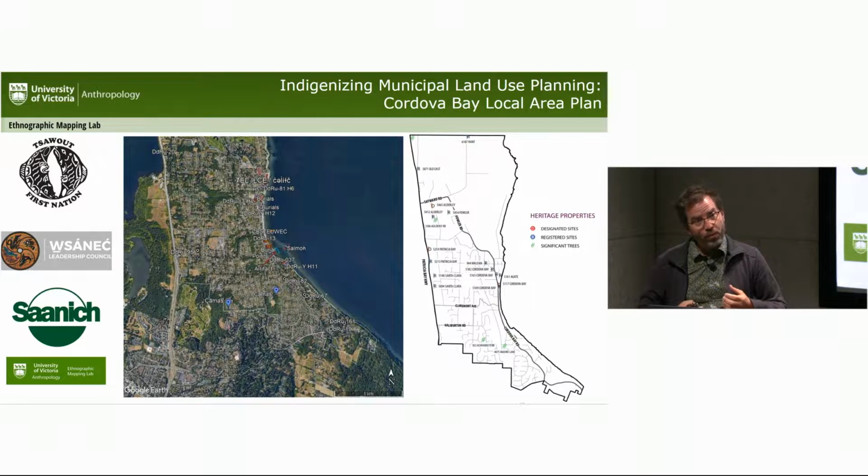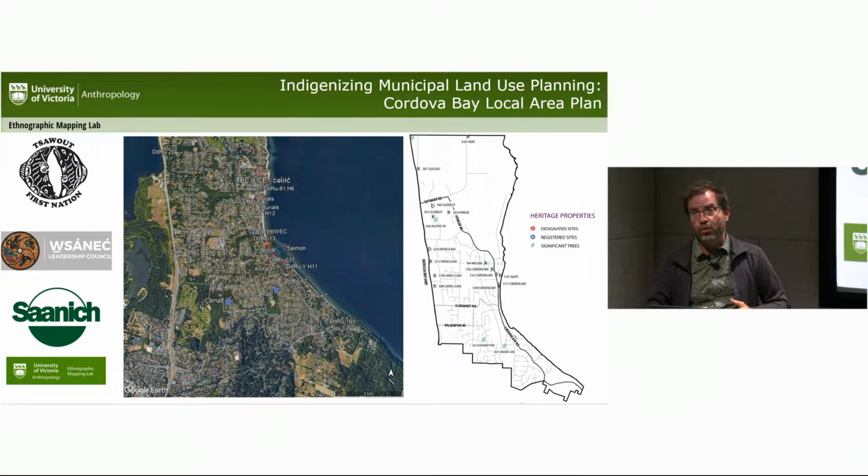And what really sparked and created the political leverage in order to achieve a very significant input of Indigenous peoples into this plan was this simple Google Earth map that we put together in a span of about 2 weeks, honestly. It wasn't a great, big, long project. We brought in information that we could find in the library. We compiled some information from some archaeologists. We had some oral history work that we did in fairly rapid order in the community.